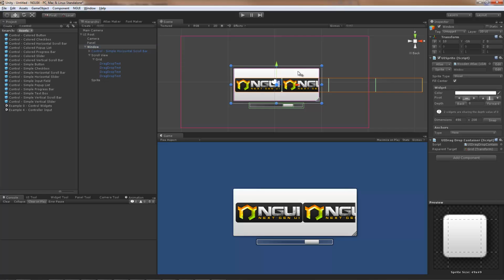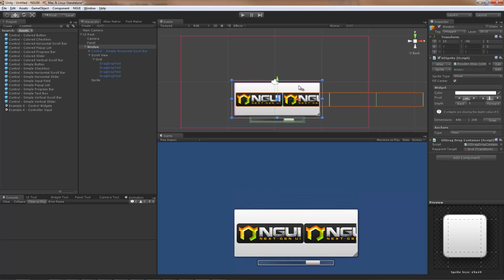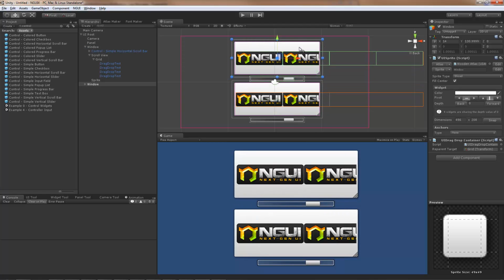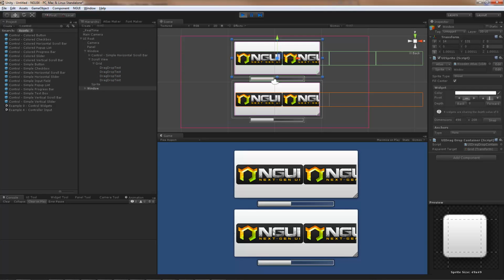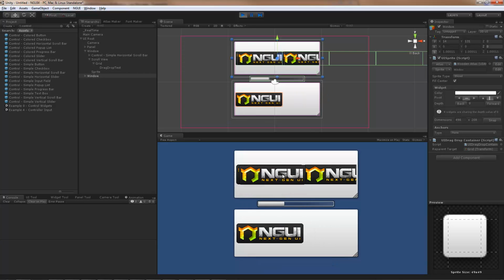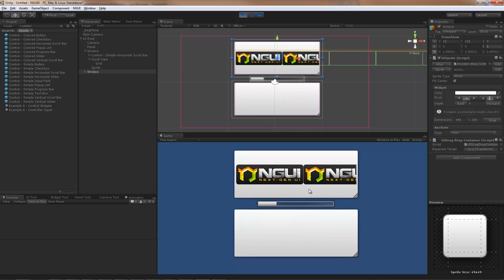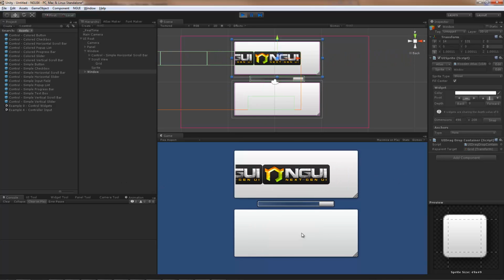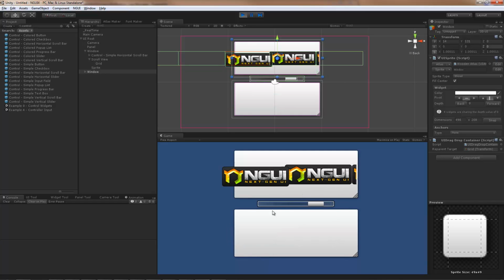To make it a bit more interesting, I'm going to duplicate this entire object and then see what happens. If I drag the item from one place and drop it in another, it actually gets transferred correctly. Now I have all of them in one panel. But it's not returning.